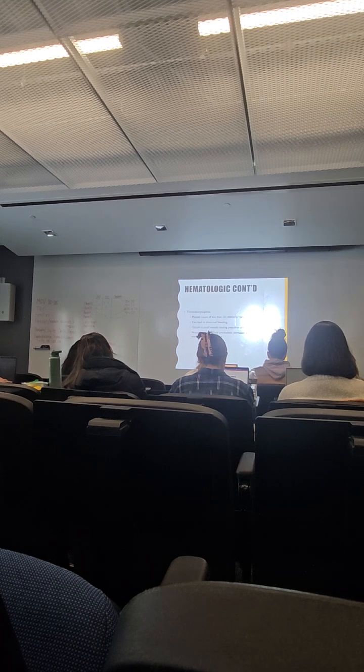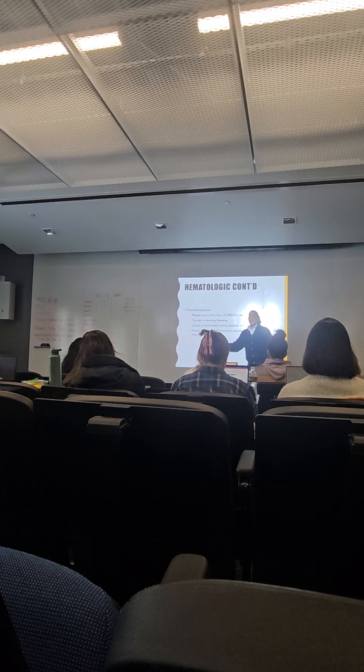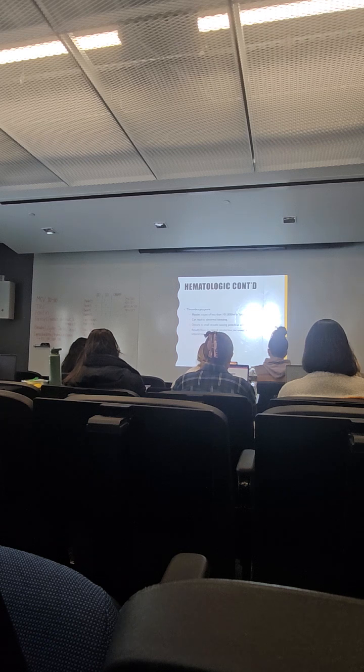How do we diagnose it? By doing a bone marrow aspiration, and then you also need to test the person for Hep C. Sequestration in the spleen of red blood cells means that they're stuck in the spleen, they're not going anywhere. So that's a problem. How are we going to treat it? If there is bleeding, we're going to stop it. Person needs transfusion of what? Platelets. Good. And then, if there is an underlying cause, we're going to treat that. You're going to treat the hepatitis. If it's chemo and or radiation, what we could do is reduce the dosage of that chemo and or radiation. Right? Okay. Good.